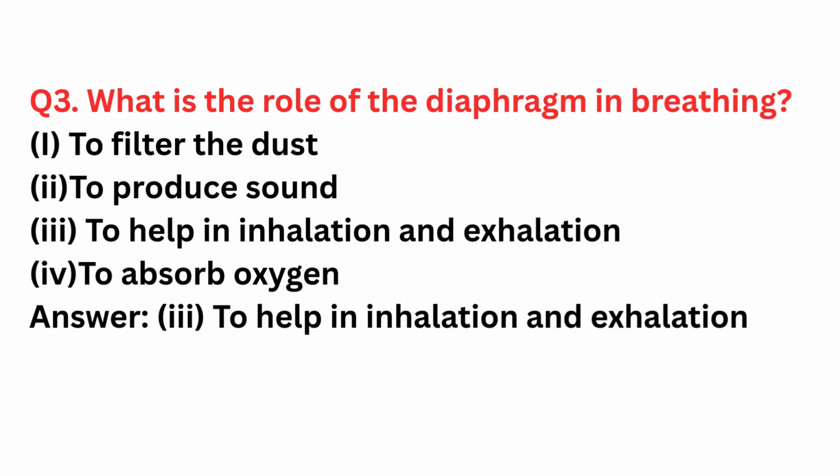Question number 3. What is the role of the diaphragm in breathing? Four options are given here. First one, to filter the dust. Next one, to produce sound. Third one, to help in inhalation and exhalation. Fourth one, to absorb oxygen. The correct answer is option 3, to help in inhalation and exhalation.